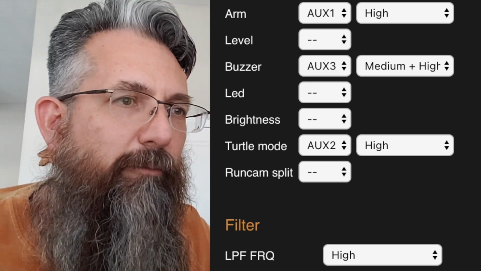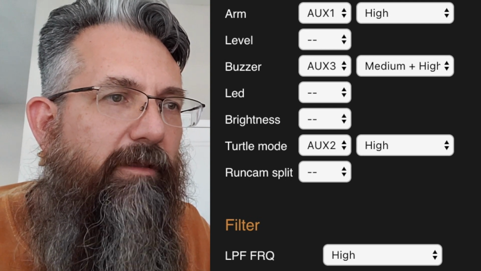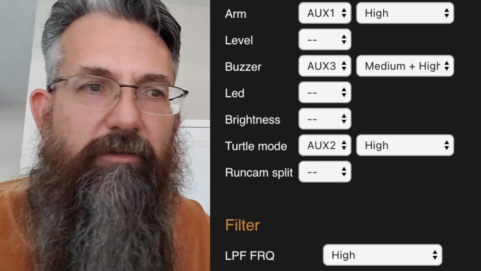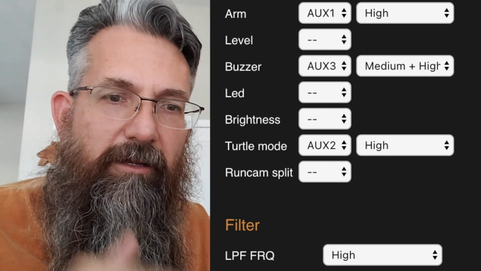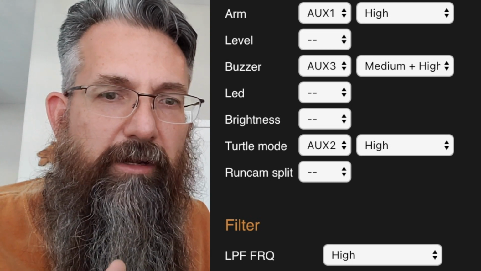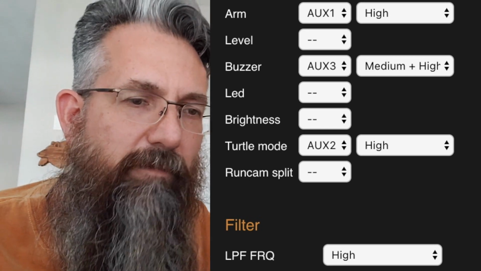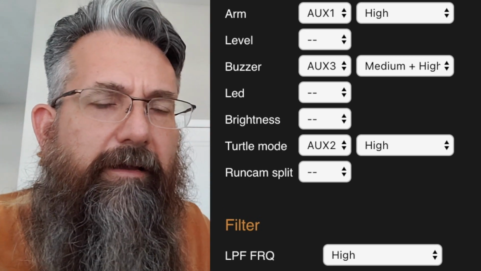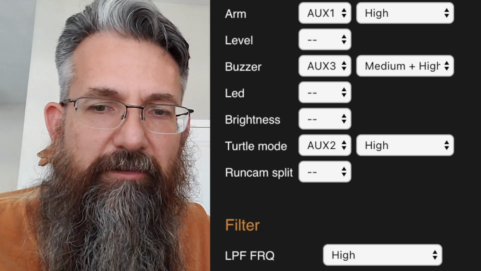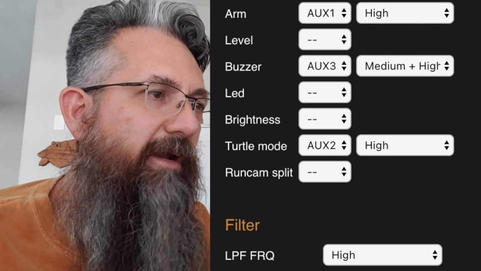We'll get to the rates here in a bit. The other thing that I do is I make sure that the filtering, LPF frequency, is set to high. Basically that lowers the filtering. It's not the least amount of filtering, but it's more than default. I think by default it's medium on here, and I think there's an extra high, and then there's off. I've never run it off, so I always just set it to high, and that's kind of where I leave that. So then we'll go on to the advanced tab.